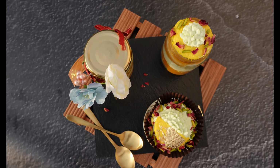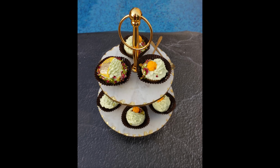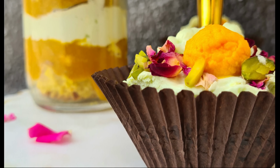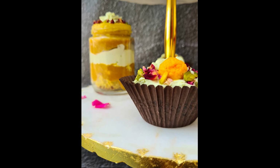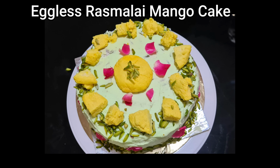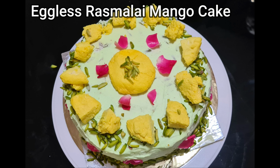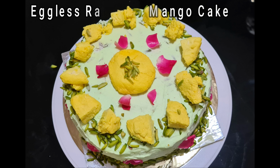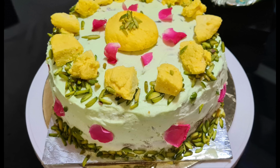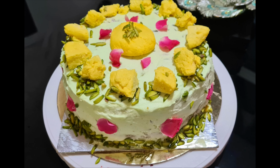Hope you remember that I mentioned you can convert the same recipe into a cake. For this, use the entire batter and bake it in a 2 6-inch cake pan and drench the cake with rasa of rasmalai. Place a layer of the cake, slather generously with rasmalai frosting, crumbled rasmalai and place another cake layer. Then do the frosting and garnish with rose petal, chunks of rasmalai and slivered pistachios. Ta-da! Your luscious eggless rasmalai cake is ready to relish.